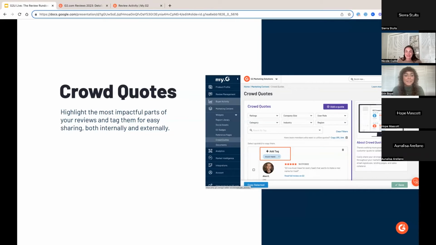Just one thing that I think I might have opened a ticket before on, but I can't recall if I actually did that or not. It would be lovely if for crowd quotes, I have set up a bunch of different tags, and that's a great system. I really like it a lot. One thing that I would add as feedback is a lot of times I think people put more effort almost into their headlines, and we have some great snappy headlines, but we can't turn those into crowd quotes. Or I don't think we can even copy and paste them. I can't remember, but making those more usable and linking to the full review, I would personally love that.